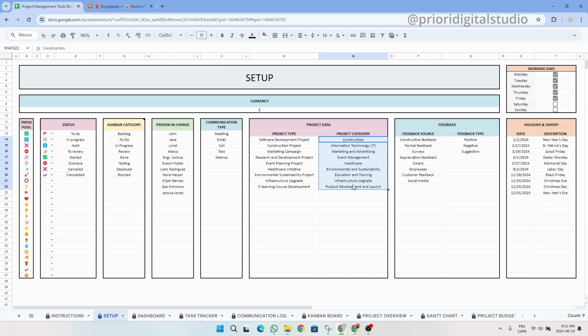The last section is a little bit different. This allows you to define the working days for your projects as well as the holidays for the Gantt chart. So this might depend on your weekdays. Do you work on the weekend or only on the weekdays? And it could also depend on your country and the holidays where you live.